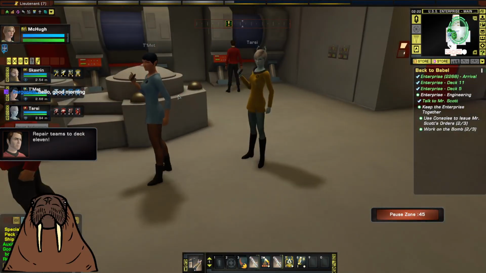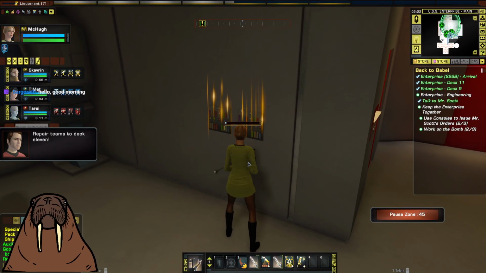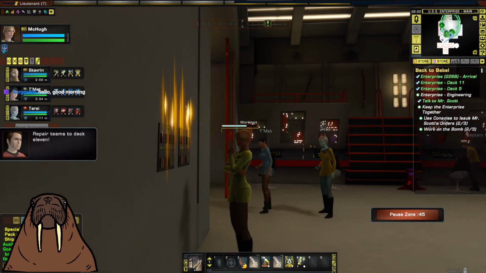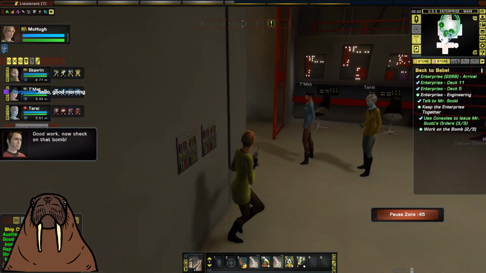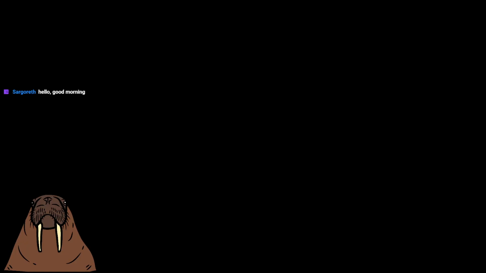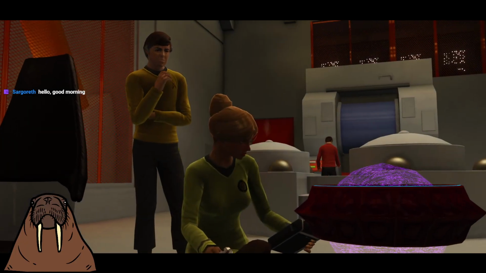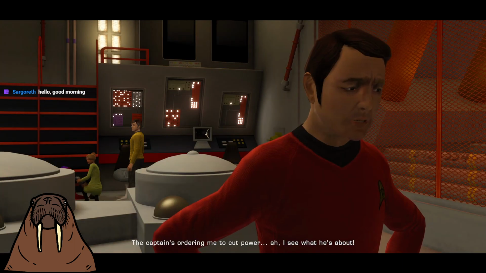Repair teams to deck 11. Good work. Now check on that bomb. I see what he's about.